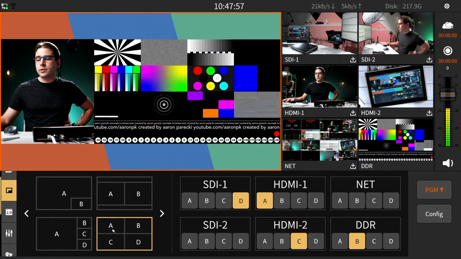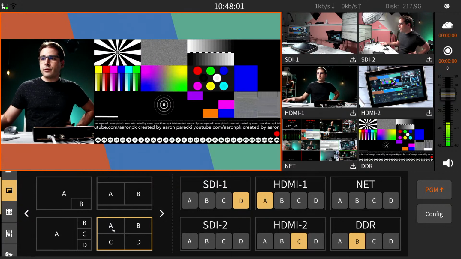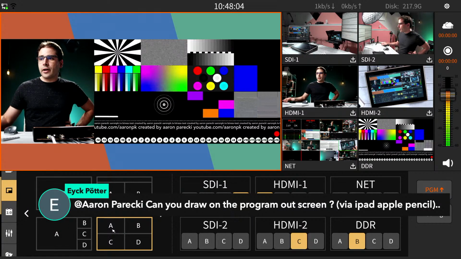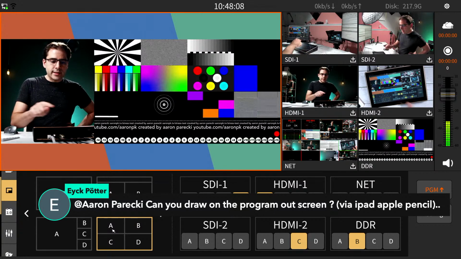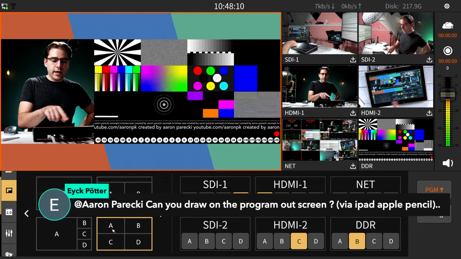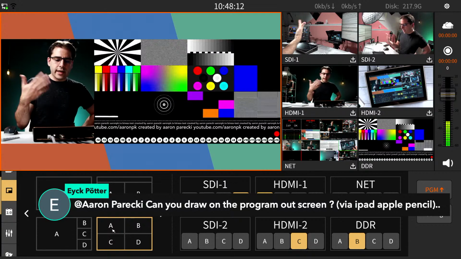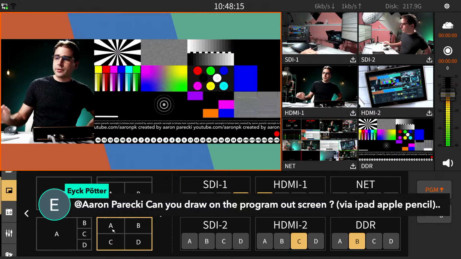Good question. Can you draw on the program out screen? It's a touch screen, but there's no drawing canvas, if that's what you mean.